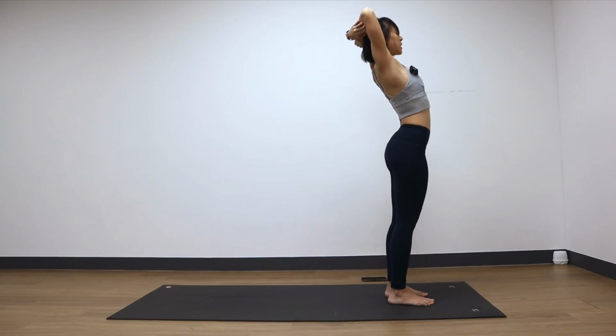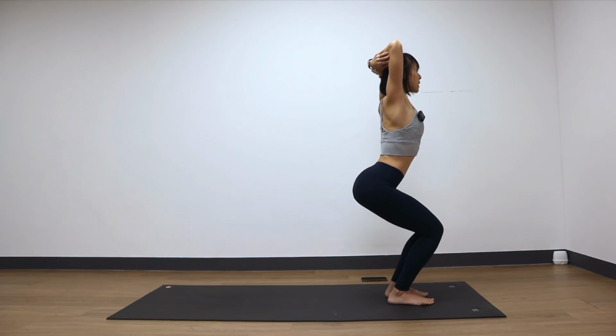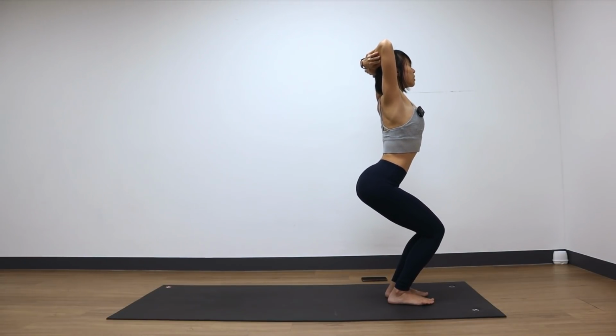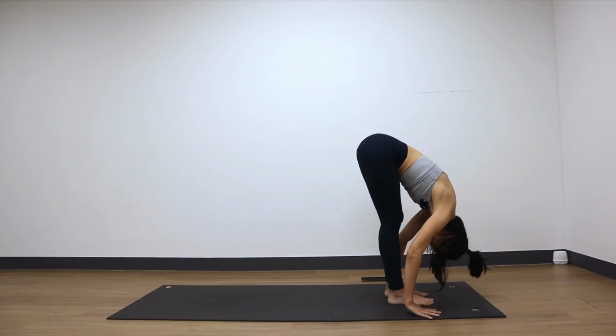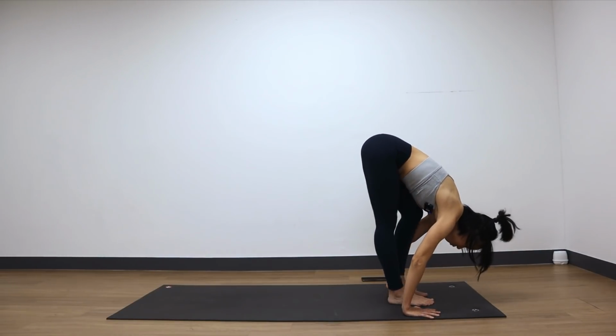Coming back up to the center, inhale, exhale, chair. Almost there, stay with me, breathe. 5, 4, pushing your arms back. 3, 2, and 1, forward fold, exhale. Now release your hands, palms down. Pedal up your feet a little here and forward fold.